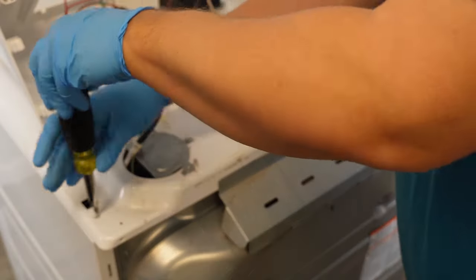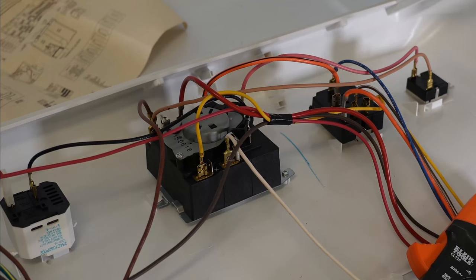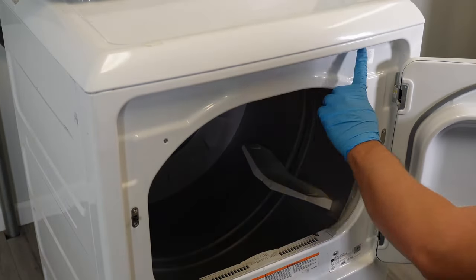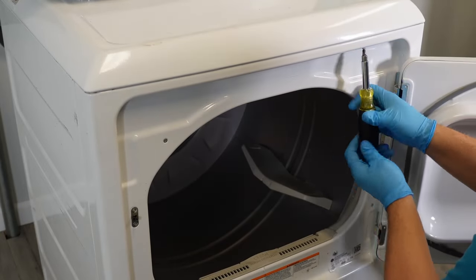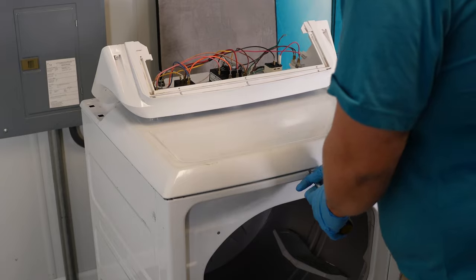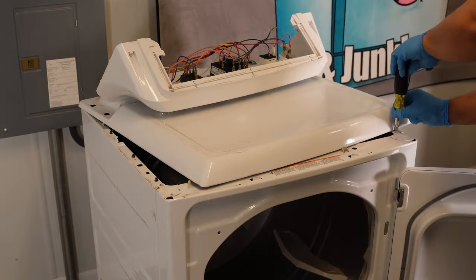Now let's go ahead and dig into the front of the dryer. There are two screws on the rear of the chassis, one on each side, that need to be removed with a Phillips head screwdriver. You could get a picture of the wires and then remove all the wires from the top of the console to take the wire trunks off the rear, but you don't really have to do this to access the front of the GE dryer. Let's skip ahead and take the two screws out of the front of the dryer. Use a Phillips head screwdriver to remove both of these screws, one on the left, one on the right inside the door. You can then take a screwdriver to pop the top of the dryer and angle it ajar slightly to either side. There are then two hex head screws, one on each side, that need to be taken out.